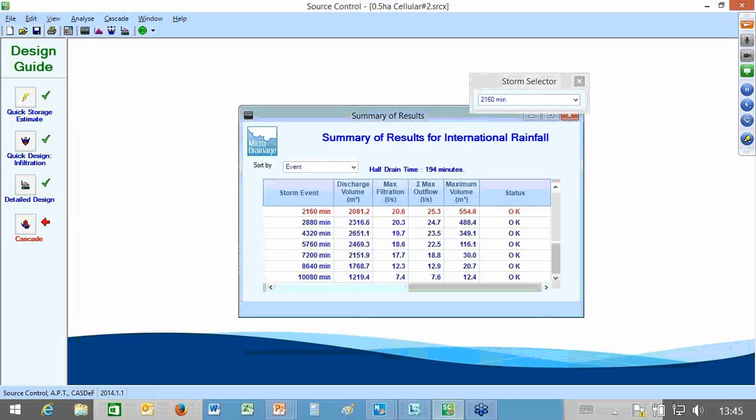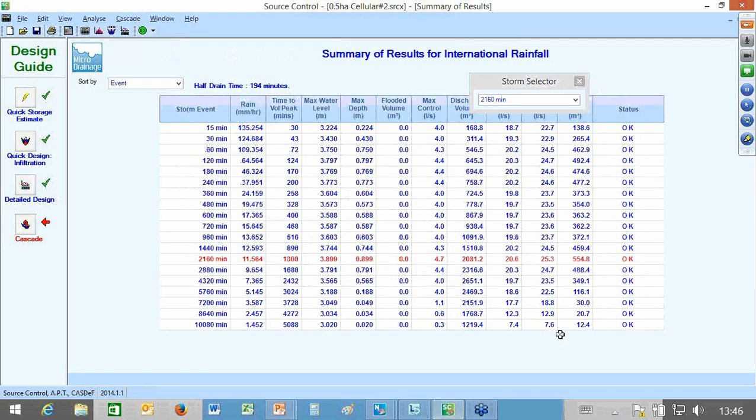Okay, so I'll just close the information on. Okay, and I'm going to look at the results here. And what this is showing you is the fact that by producing that rainfall using the IDF information and the CRP at the very outset, what we've run now are a range of events, all for this theoretical 50-year return period, from 50 minutes storm duration all the way up to 10,080 minutes. That's 7 days. So this is a really, really robust test of the performance of your structure. Okay, so it's the 2,160 minute storm duration that is the critical one.